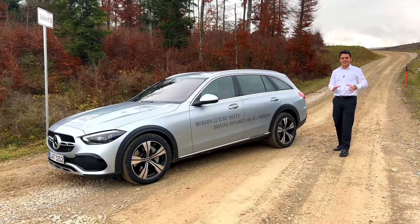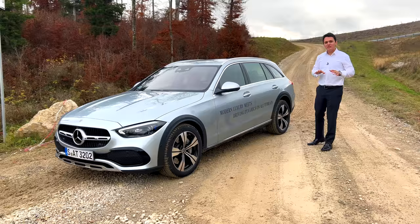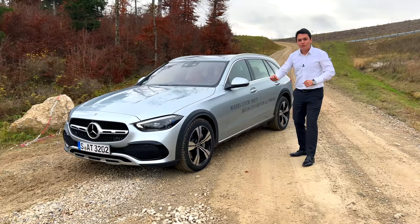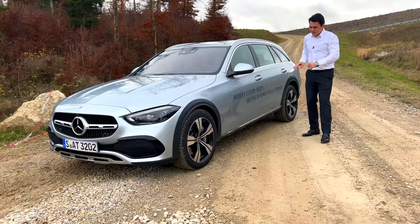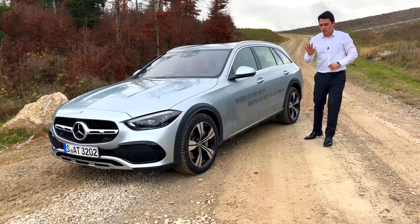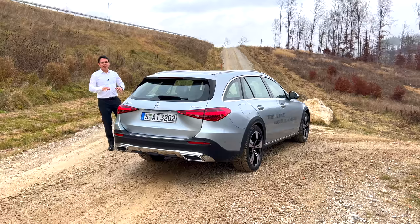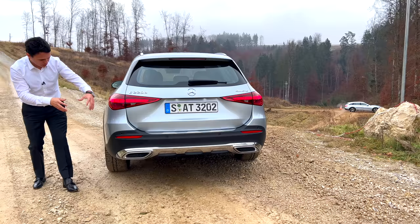This is the all-new C-Class All-Terrain, and in today's video we will actually take it off-road here in Germany. And you can see the design is also different. It has new front bumpers, a larger grille, and the most important part is the ground clearance. Because of the tires and of course comfort suspension, it has 4 centimeters more ground clearance, in total 13.7 centimeters. And yes, this is the estate. Also, the rear has changed in the design. You can see a more robust area here from the bumpers.